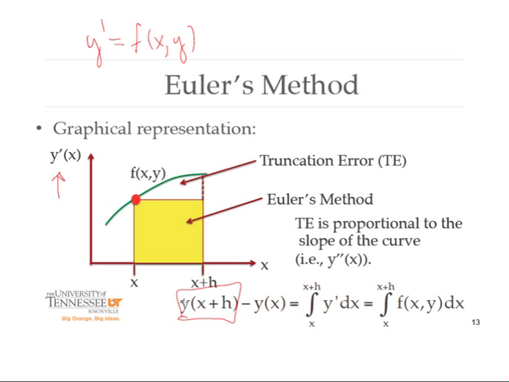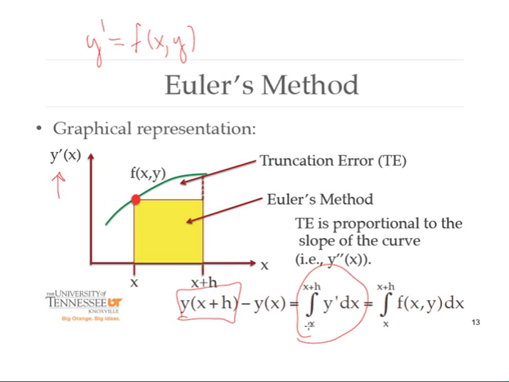So if you took the integral of that derivative, you would be explaining what the solution is doing between x and x plus h. So that's what we've represented here, that the area under that curve, the green curve there, would represent your solution moving from x to x plus h.